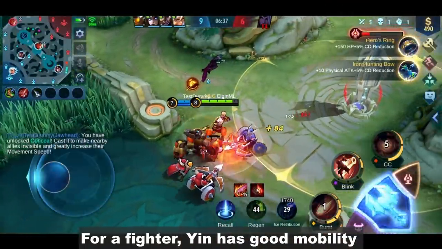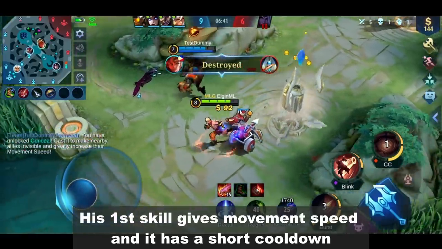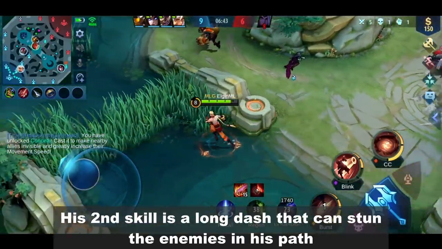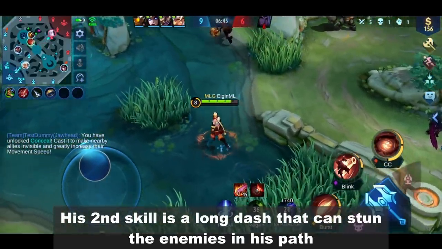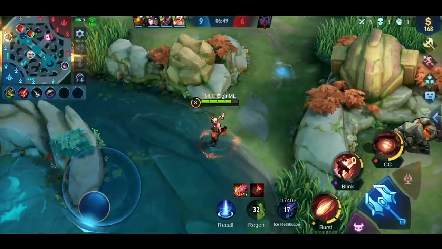Fighter, Ian has good mobility. His first skill gives movement speed and it has a short cooldown. His second skill is a long dash that can stun the enemies in his path. He is hard to chase, knowing his second skill can stun.